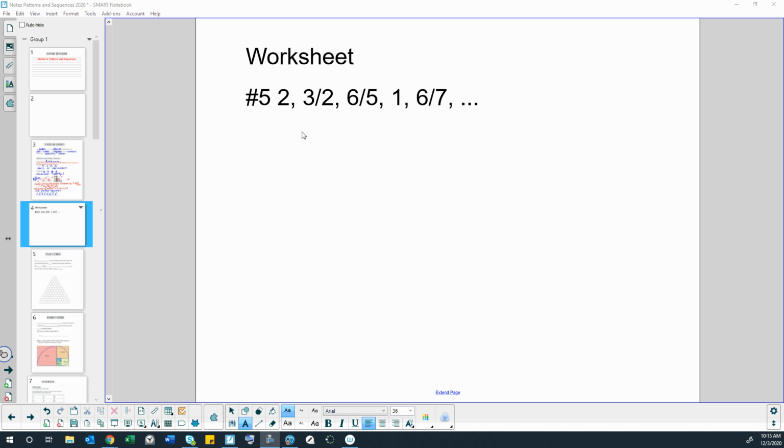So see how in number 5 we have a 6/5 and a 6/7. It's very interesting to me because there's a space in between, and they both have 6's on the top, and 5 is 2 away from 7. So what if it was like 6/6 between the two, right?